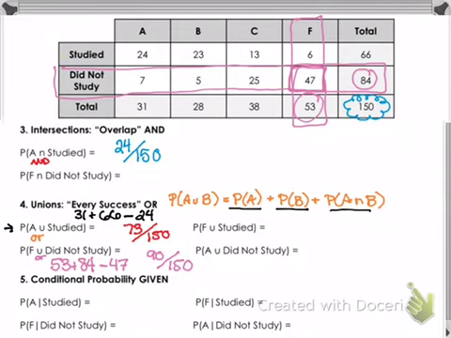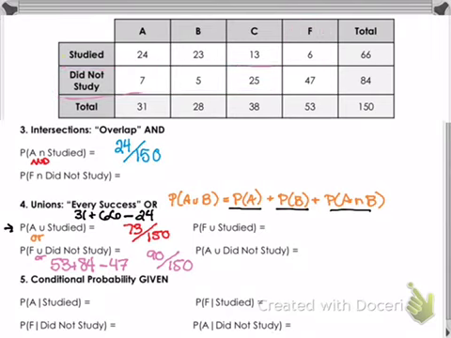Okay, unions can be a little bit confusing, okay? They definitely have the most going on. They end up using all of the other probabilities. So they use the normal probability. They use the and to find that or. All right, the very last probability we have to talk about is the conditional. So I'm going to, again, erase my entire thing above because conditional is one that we often struggle a lot with.